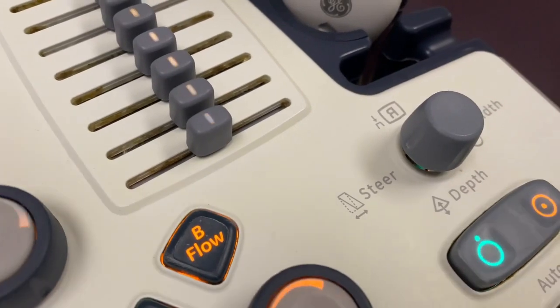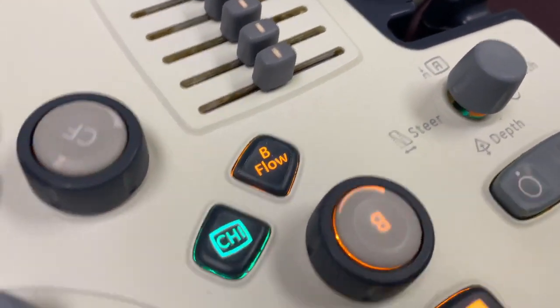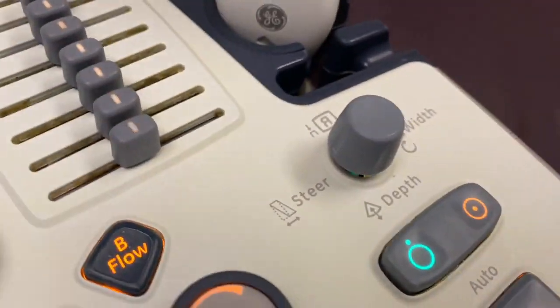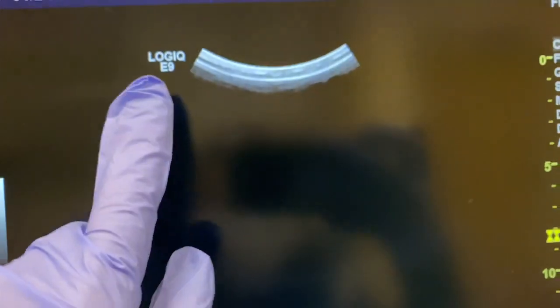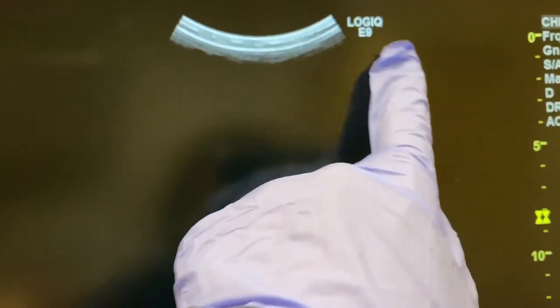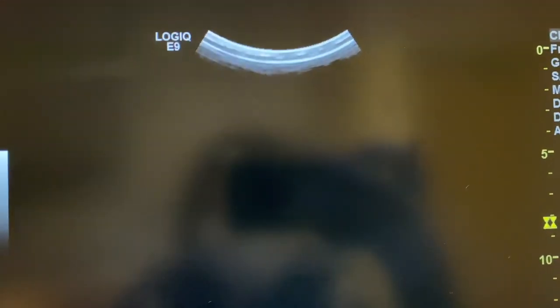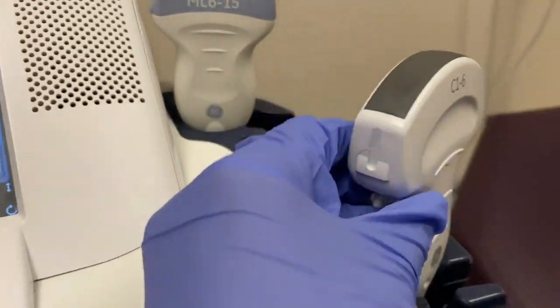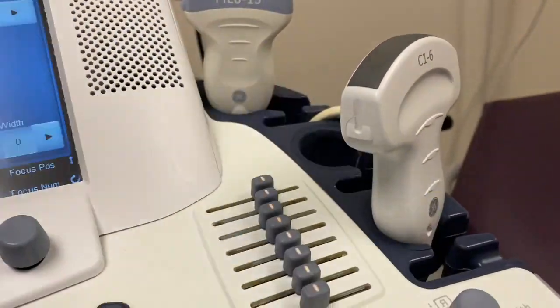It reverses the image. I don't know why you would need to do that, but see how the R is backwards? It'll reverse the image for you. And here, typically, your notch is always going to be facing the patient right. So that's why this is here. If you push that reverse button, it goes to that side. So you're reversing the image. And we don't want that. We want this on the right side because the notch of the probe will face the patient right. That's how this machine works.